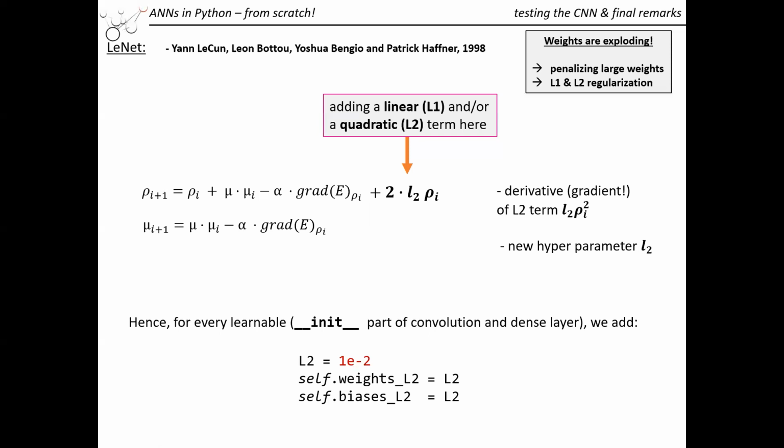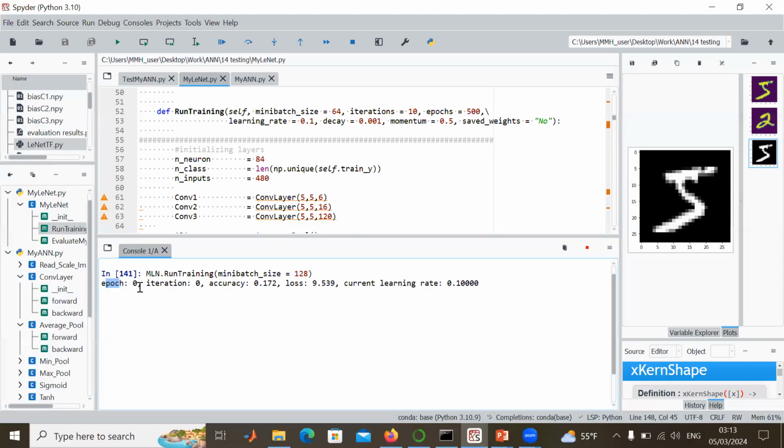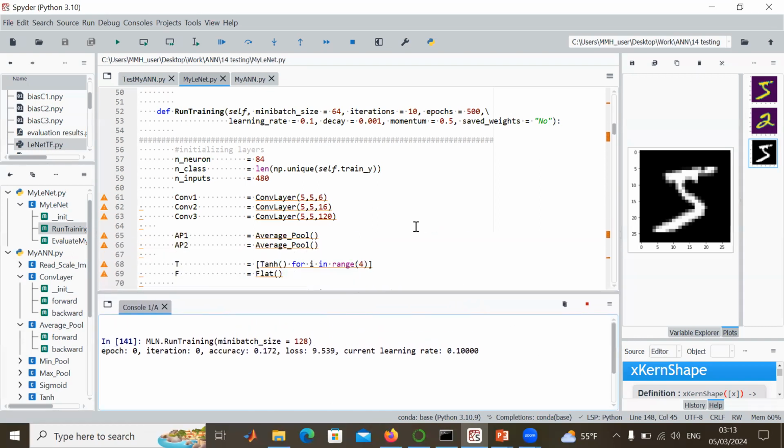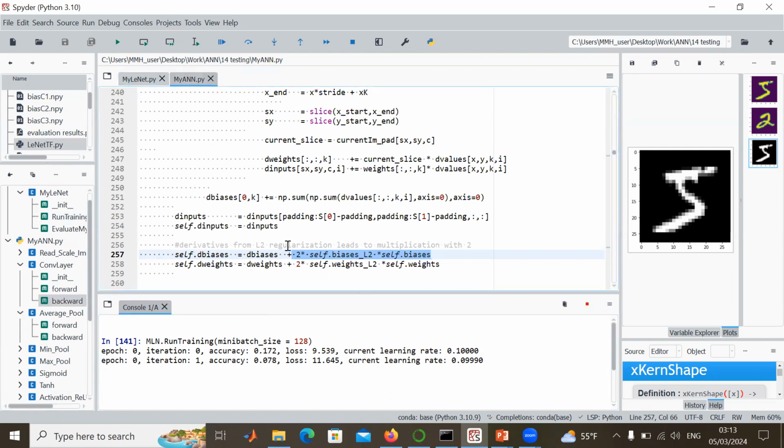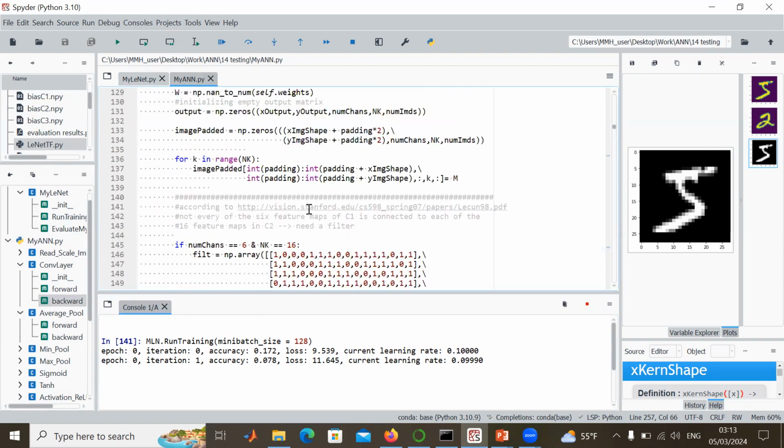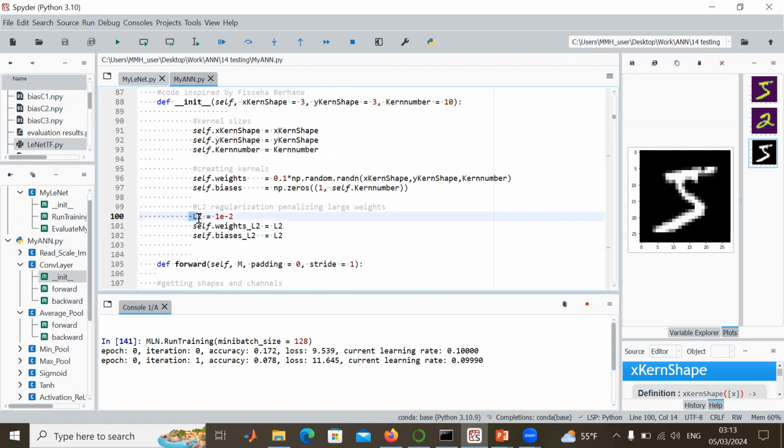I also want to show you how to apply this. So I go back to our code, and you see it's already running. Again, in my case, it will take a lot longer than in your case because my computer is recording, and there is more than one monitor on the computer. But let's take a look at the ANN. We can also close this here. First of all, let's go to the init. That's where I added the L2. This is just another value, and again, if you like, you can put this as an input parameter.